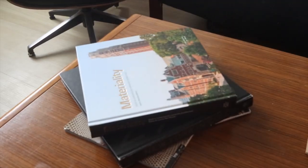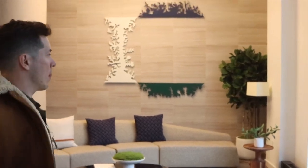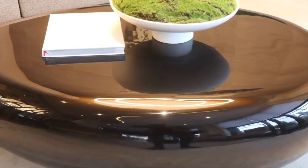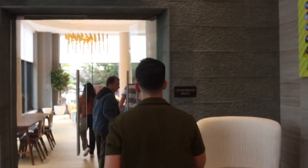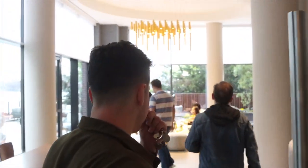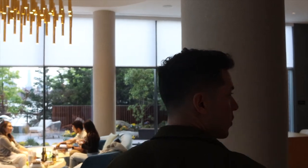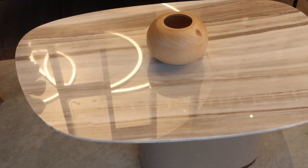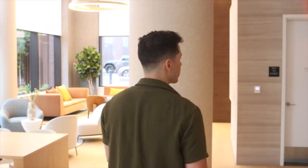It's great when you want to get out of your own apartment, spread out a little more, and change the environment. There's a lot of different options and amenities here for you to enjoy. As an architect, I look at the space, but also at the ways the space is being arranged and utilized. You see a lot of furniture, more lounges, some others a little more upright. It gives you different opportunities to enjoy the space, so it's not all set up in one way. It tries to create different nooks within the space for you to enjoy.